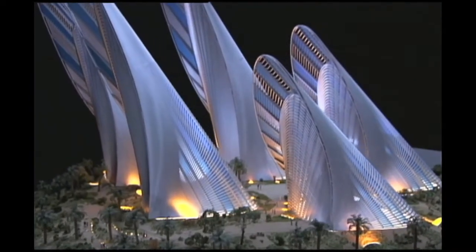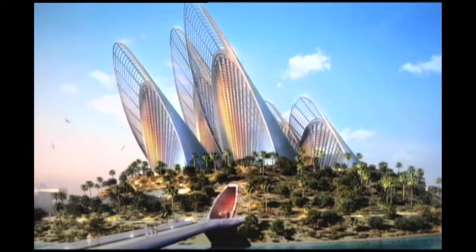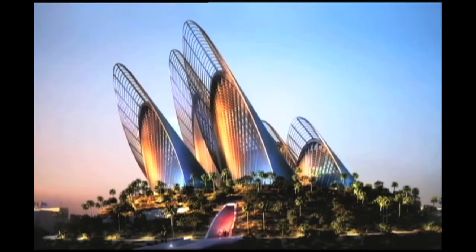The challenge to build an iconic structure that was both futuristic and in harmony with its surroundings fell to celebrated British architects Foster and Partners. The landscape itself generates the building. Desert architecture in the past was about encouraging a cool breeze to make a space pleasant inside, in the midst of the heat of the desert. So the expression of this building is a series of towers, aerodynamically shaped, evocative of flight, evocative of wings, which pull air through. And the air is, before it is pulled through, cooled by pipes which are buried below the surface.